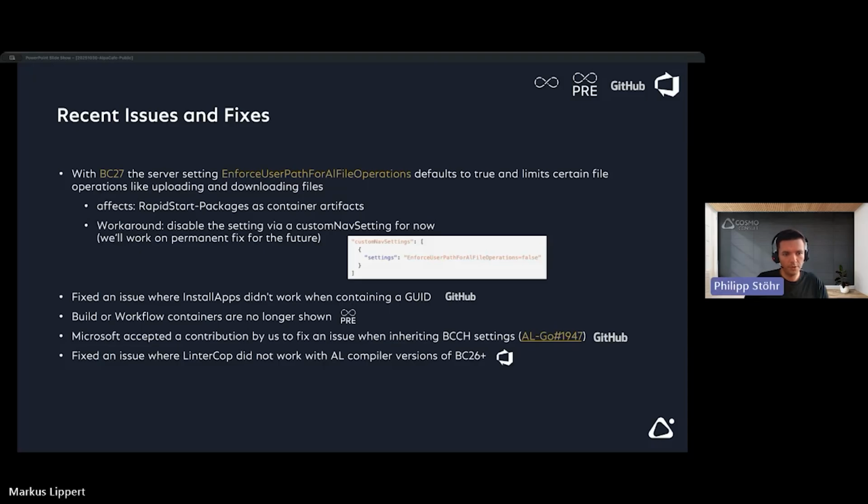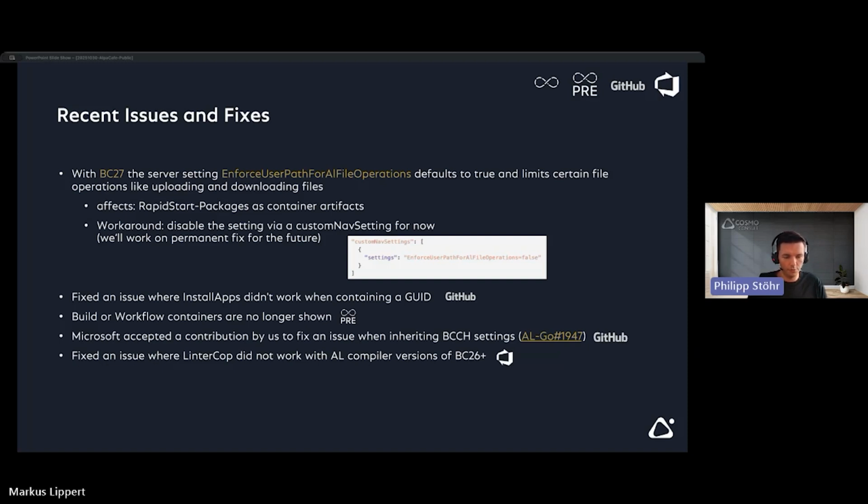Yep, perfect. So with BC27, which was released in October, some server settings changed, and the one which caused some issues is the enforce user path for AA file operations. This defaults to true now and limits certain file operations like uploading and downloading files, because they are restricted to only work from the user's home directory of the service account.